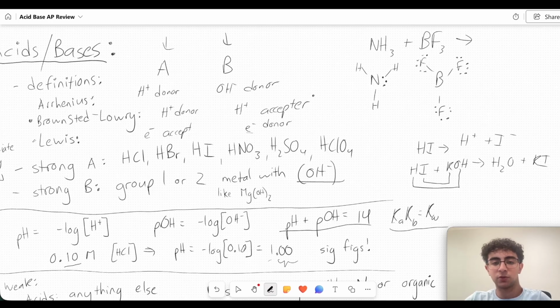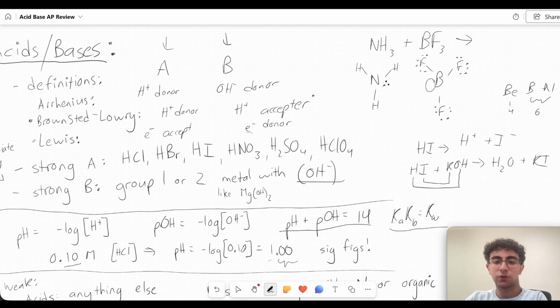So the first step is to draw out your Lewis dot structure like this. Almost always these questions will have one of these elements, which we like to call B-ball. A B-ball element is an element comfortable with less than 8 electrons in its octet. So for beryllium it's 4 and for these two it's 6. These elements are okay with less than 8, so when you draw their Lewis dot structure, it will often reflect that. So here, boron has 6 electrons, meaning that it has space for one more if it wants.